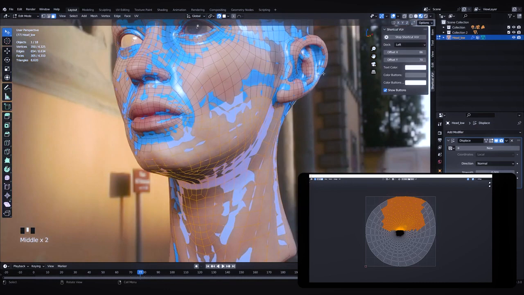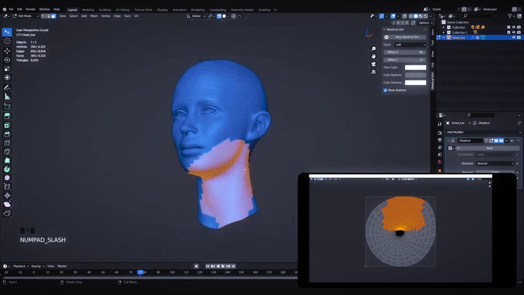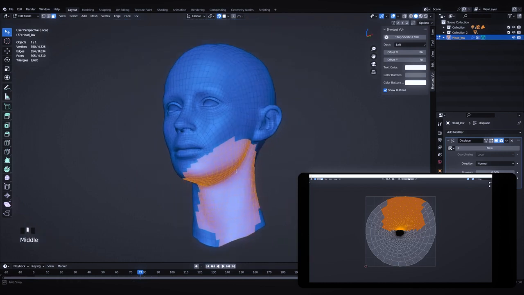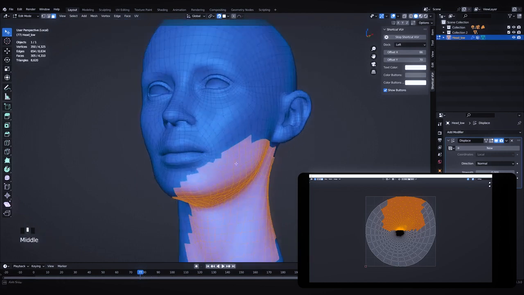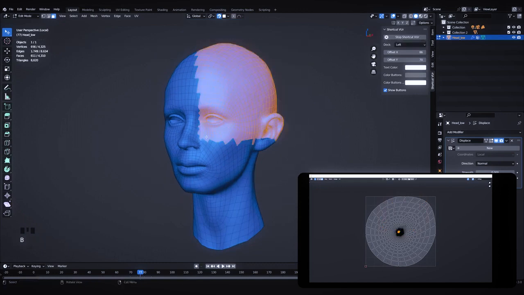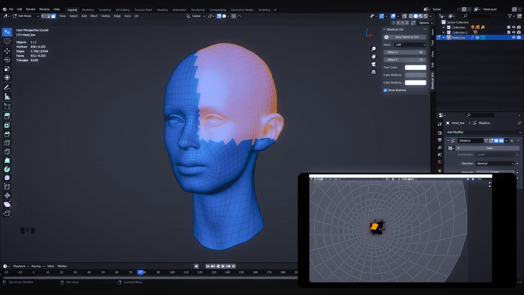Just to make our lives easier, I'm going to switch the rendering mode to the solid shading mode, and I will isolate our head as well by pressing / on the numpad so that we only see the low res here. It's going to make our life a little bit easier for now. So with UV sync selection turned on, if I do a selection within our 3D viewport, that selection will also be reflected within our UV editor.